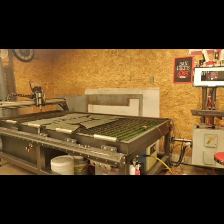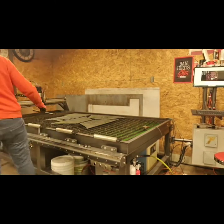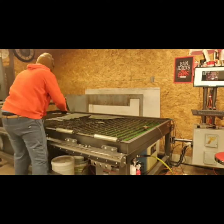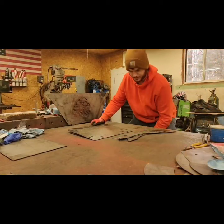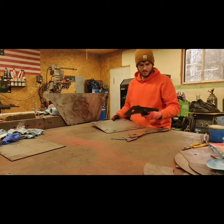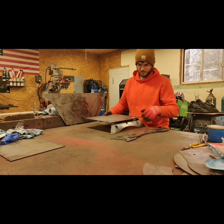Here I'm just using a small shower squeegee to wipe off all the parts and dry them off. This actually works really well. I plasma cut for about 3 years before I decided to use one of these, and I wish I would have done this 3 years ago. They work great, and it gets all my parts dry so I don't lose a lot of my liquid out of my table and get it all over my floors or my welding bench. It just keeps it where it belongs.